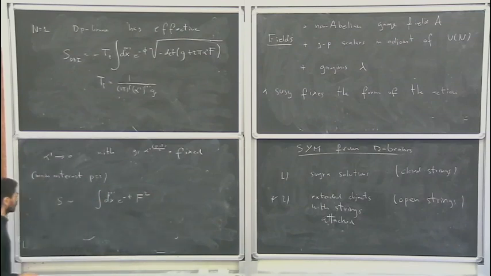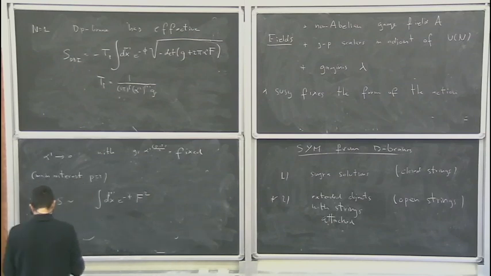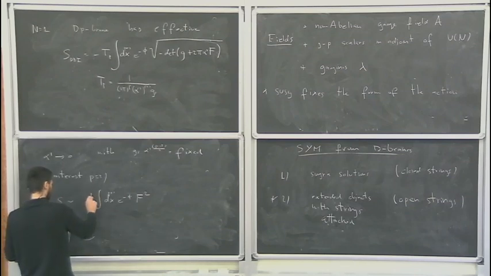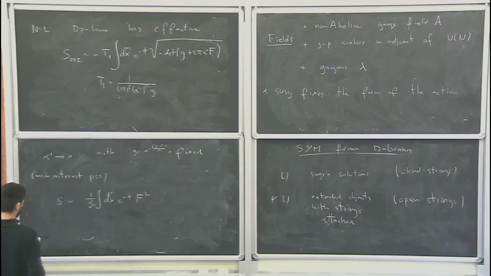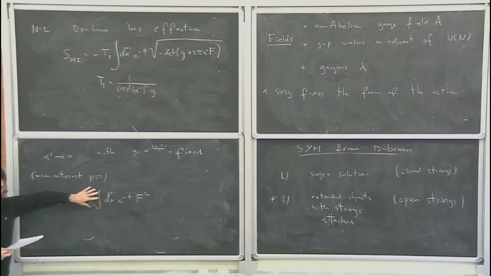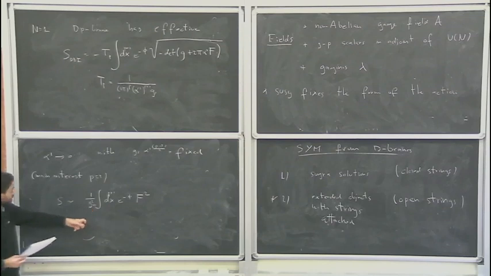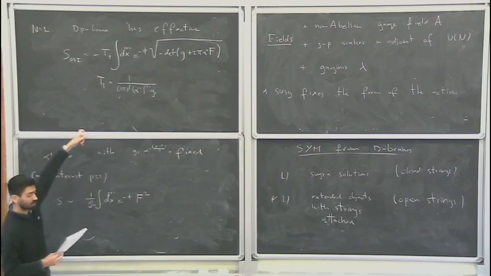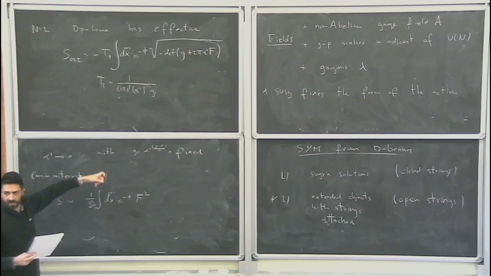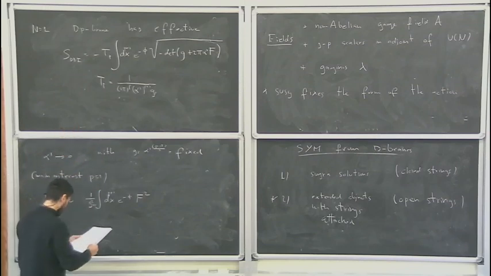If you had one brane, that would be the Maxwell kinetic term. And if you did that for n branes, that would be the Yang-Mills interaction. So in keeping with this notation, here we get the factor which is the Yang-Mills coupling, the gauge coupling of Yang-Mills. So this is by definition what you get when you have this in front of this action. So this is by definition g Yang-Mills. And then by comparing this g Yang-Mills with the tension of the brane, I can obtain a relation between g string, alpha prime, etc., with g Yang-Mills.